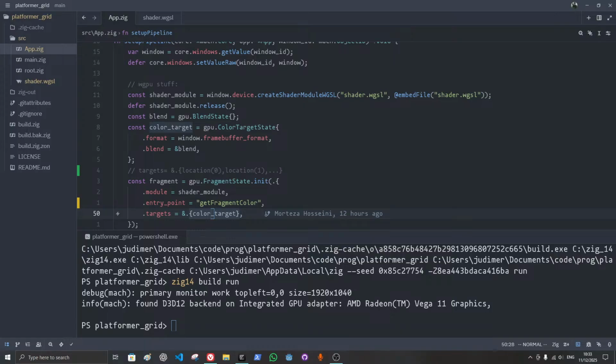Vertex shader, fragment shader. Okay, let me go back.